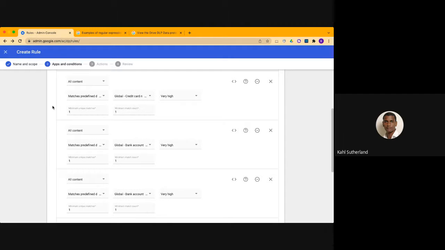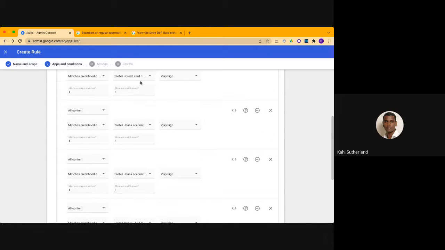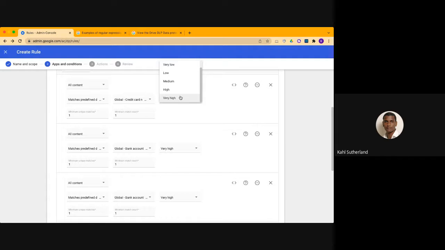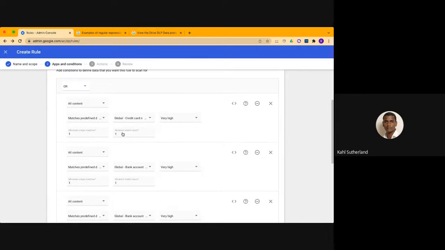All right, so looking at this, it's a financial template. So it's looking at credit card numbers globally, bank account numbers, all that bank routing stuff. And then I can even further customize this. How sure do I want the rule to be before it triggers? So for credit card numbers, I might want to lower this threshold to make sure it could be medium sure and it'll still trigger. If I want to make sure I catch even more things in the net of DLP. By default, it'll be on very high, because the rule itself is pretty smart and it will catch most credit card numbers.